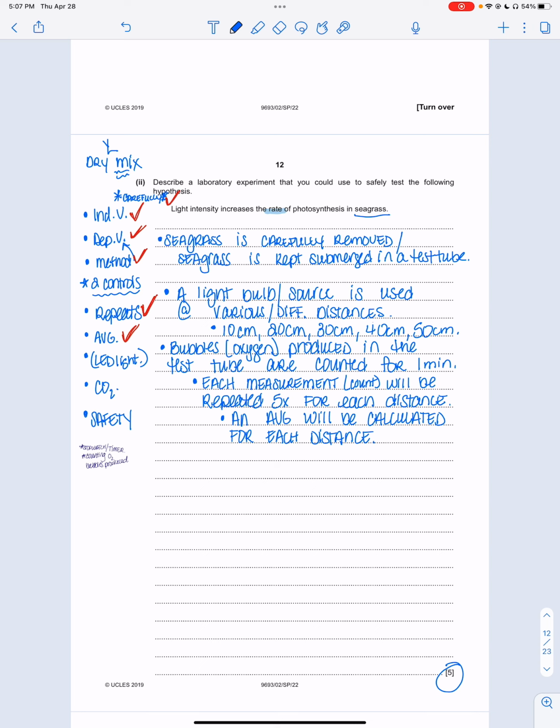I'll mention the LED light. Ideally, I maybe could have put it at that second mark, but I can still add it. It's no problem. I am at 6 marks right now. This is a total of 5. You'll need at least a minimum of 2 controls.